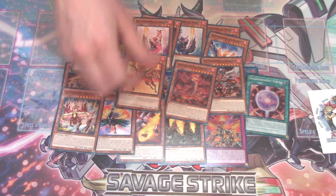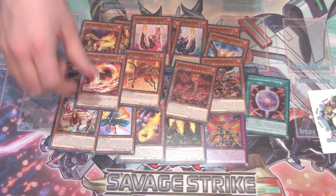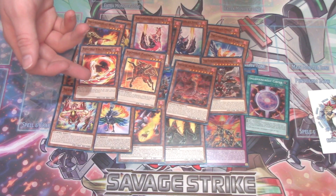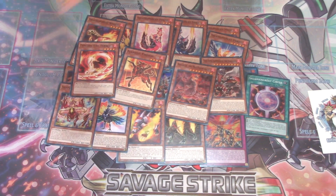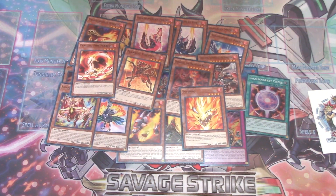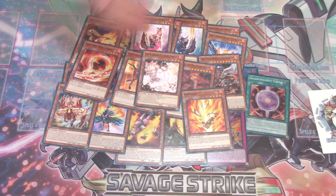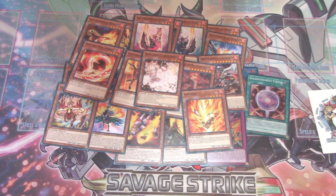Flame Dog. Pavu the Fire Fencing Ferret — please somebody say they got that Avatar reference. Infernoid for the burn damage. Ash Blossom and Joyous Spring reprint. It's so weird seeing it as a common, because I've seen it in holo form for what, two years now? But definitely I will use these for some deck. Red Resonator — good card.